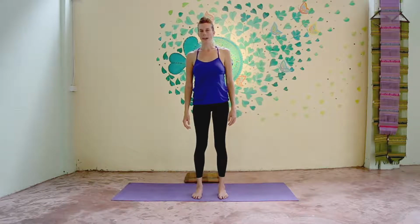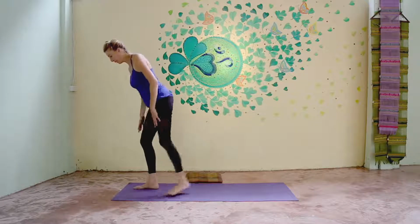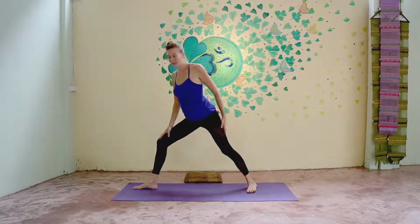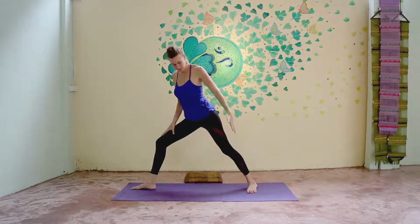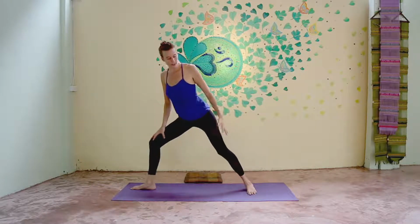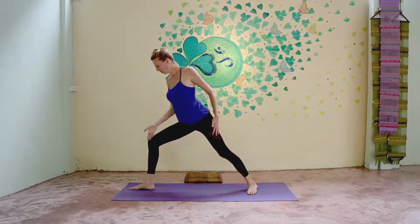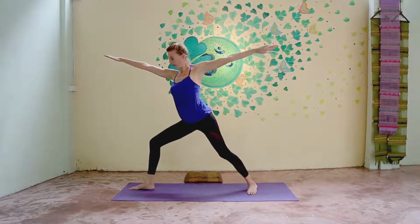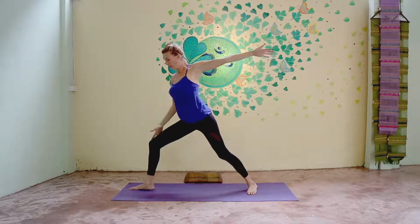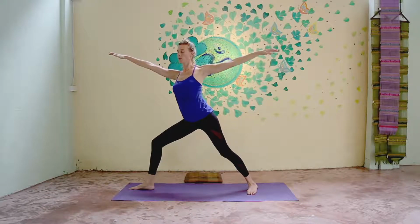And you can open your eyes and step your left foot back and come into like a warrior two stance. Your front foot is facing forward, the back foot is parallel with the back edge of your mat. And make sure your front knee is on top of your ankle. Bring your arms to shoulder level. So especially you don't want the knee to fall in. Arms to shoulder level. Relax your shoulders down.